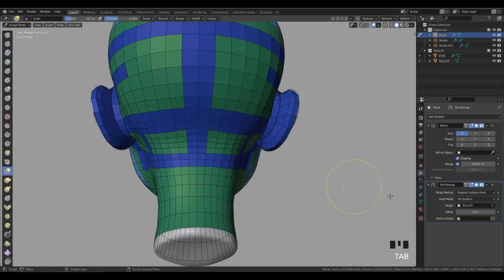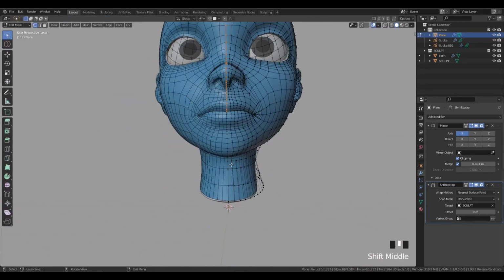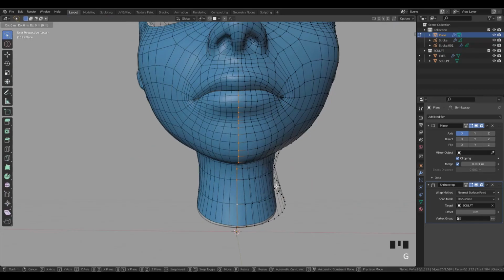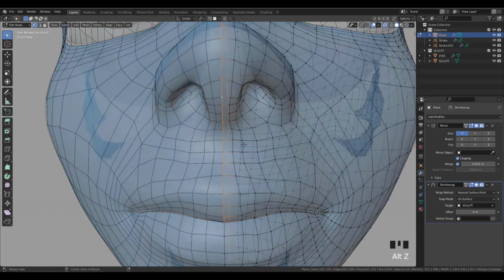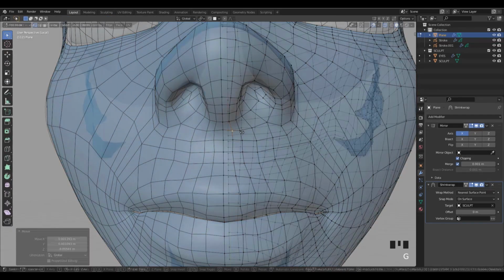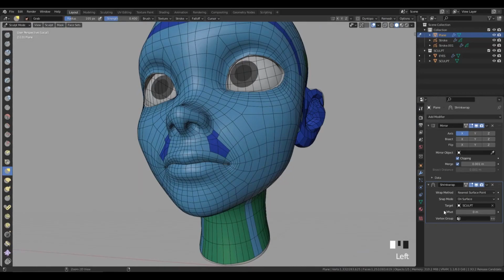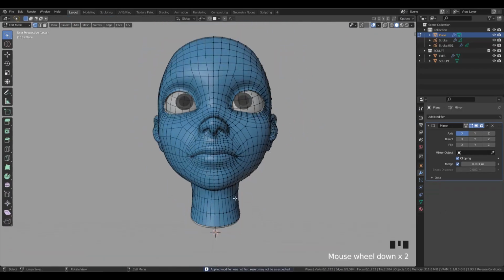Okay, things were not snapped to the center. Here it snapped. Here it snapped to the center too. Let's apply the shrink wrap. Okay, we're good to go now.